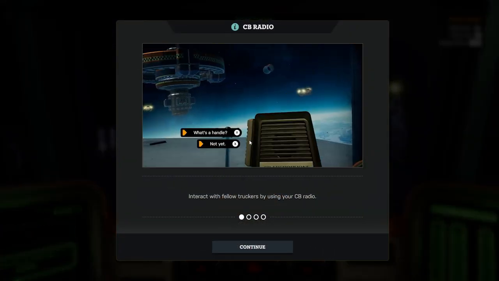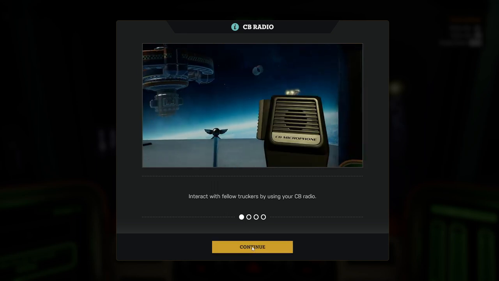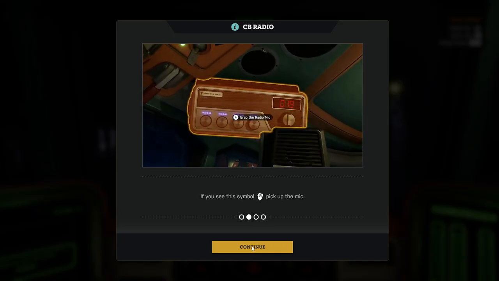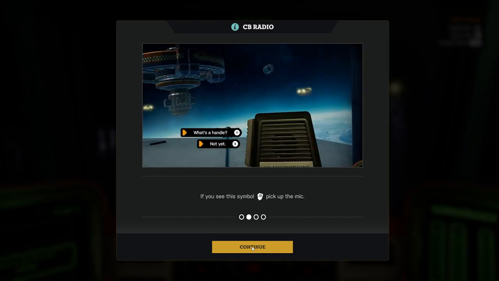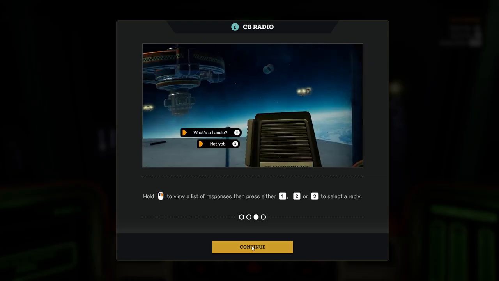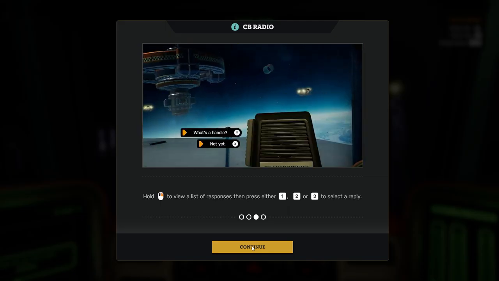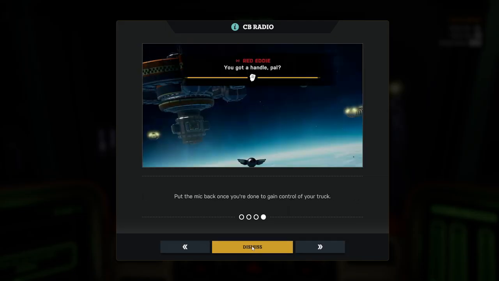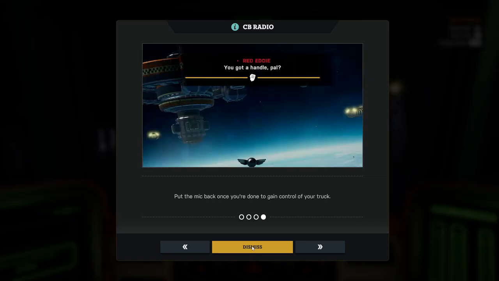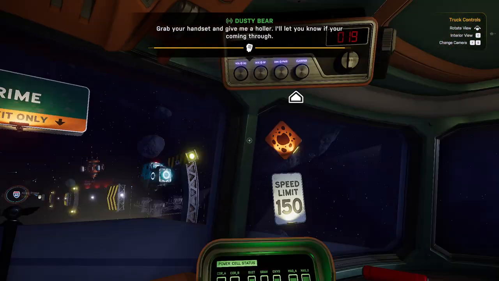So who is Dusty Bear? Interact with fellow truckers by using your CB radio. If you see this symbol, pick up the mic. Hold the right mouse button to view a list of responses, then press either 1, 2, or 3 to select a reply. Pull the mic back once you're done to gain control of your truck. Grab your headset and give me a holler. I'll let you know if you're coming through.